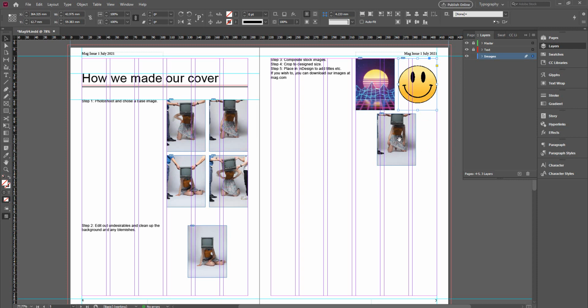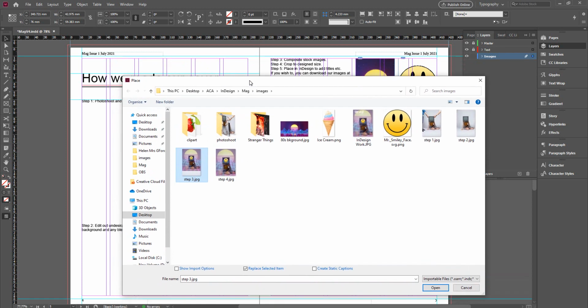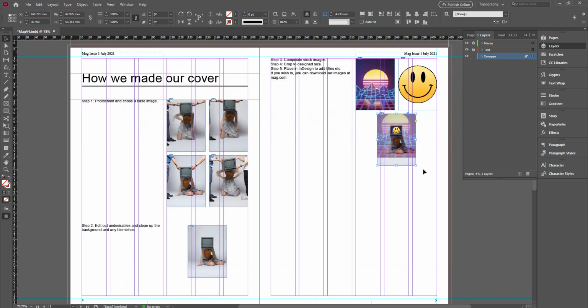The next one we're going to do, select the frame, file, place, and I believe it's step 3. Yes, it's step 3 we're working on, isn't it? Step 3. And we do open and place that in. Now we're going to move.